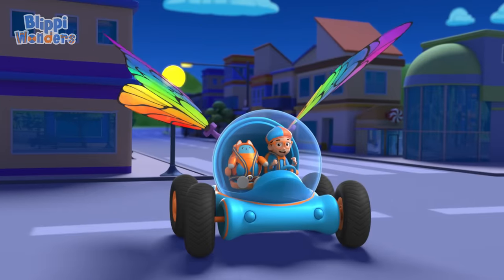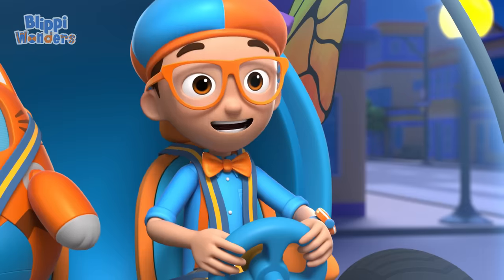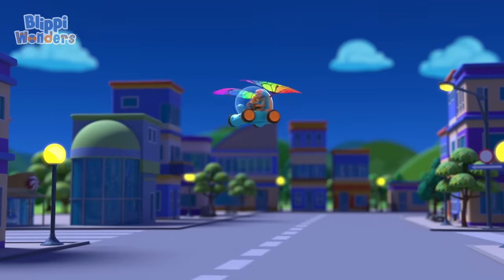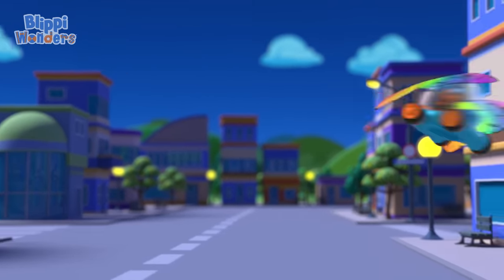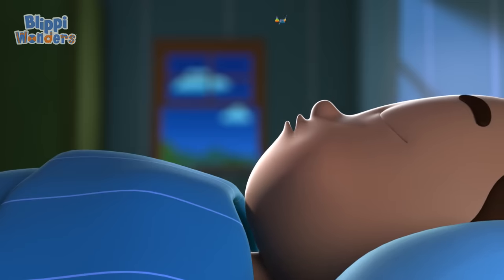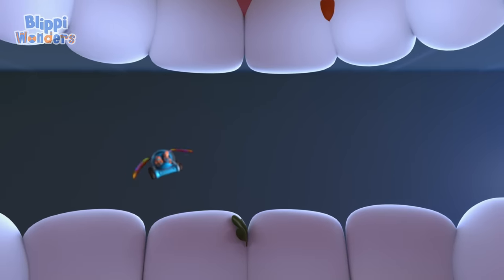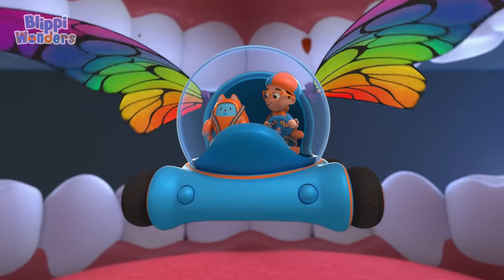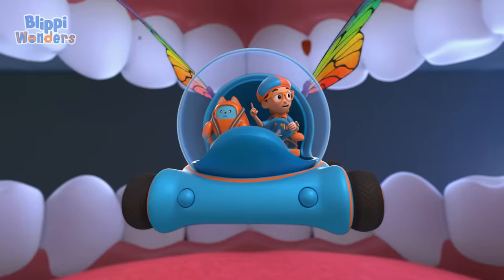The Blippi-mobile is ready for adventure. It's time to shrink down and go into a mouth. Shrinking down! We're inside a mouth. You're right, Tabs. We need a way to clean these teeth.